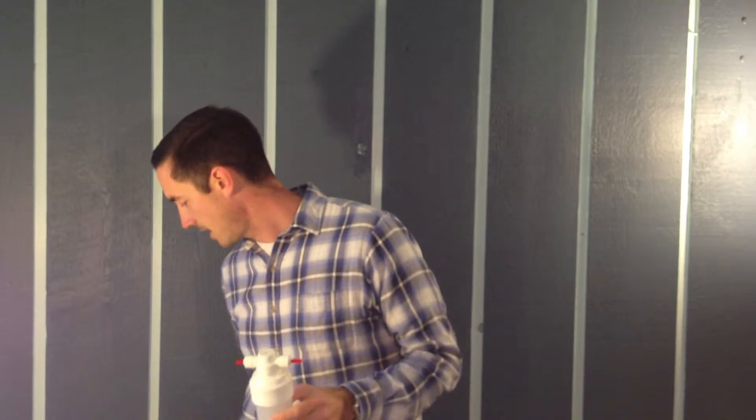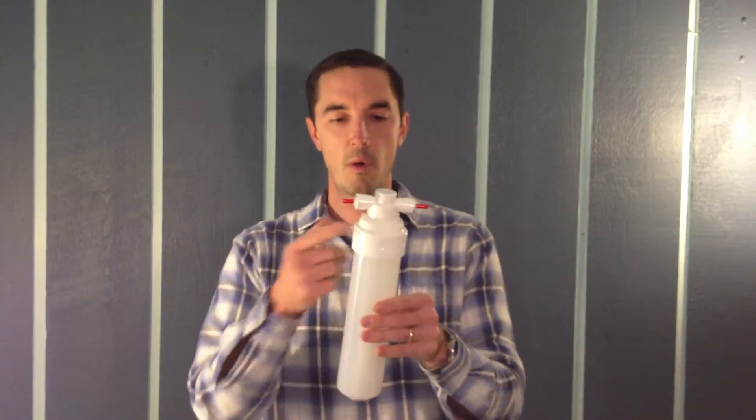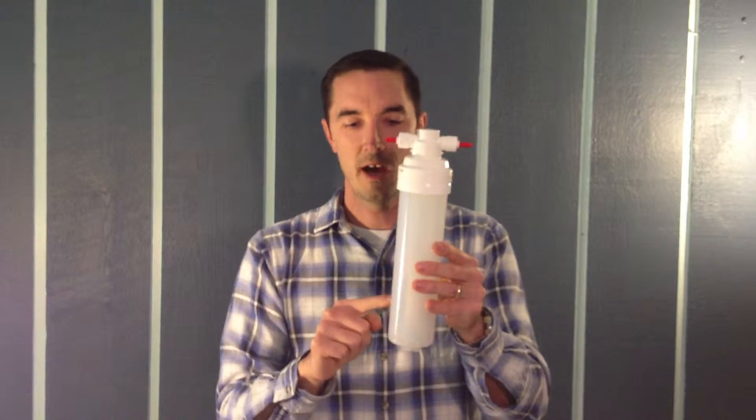You can't see it too well on video, but what's inside this cartridge is a stick like this. The bottom of it is what they call a sequestrant agent — it changes hard water into soft. It chemically changes hard minerals like calcium so they don't stick together as well; they won't pile together like a snowball. When the water comes out of this cartridge, it's in a much better form for the Max system to then function with. This is your supply line: water comes from the main supply valve under your sink, it plugs in here, runs down into the cartridge, out the other side, into the Max, and away you go.